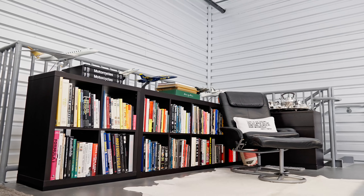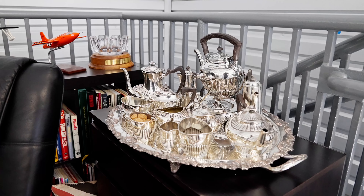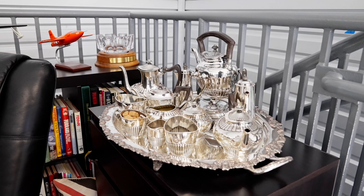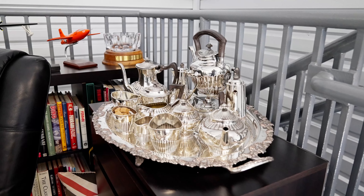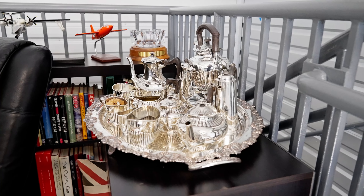The silver tea set on display has a funny backstory: it was Gordon's mother's, kept in her living room. As a young kid, polishing it was on his monthly chore list. He credits that early experience with sparking his interest in making things shine. His mother is sadly long gone, but the tea set reminds him of her daily — much like the World's Fair poster reminds him of his father.